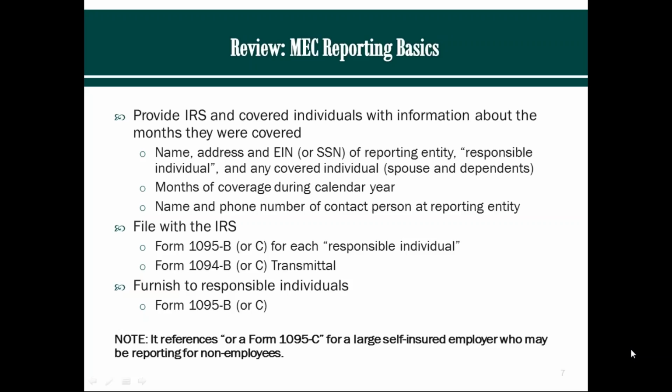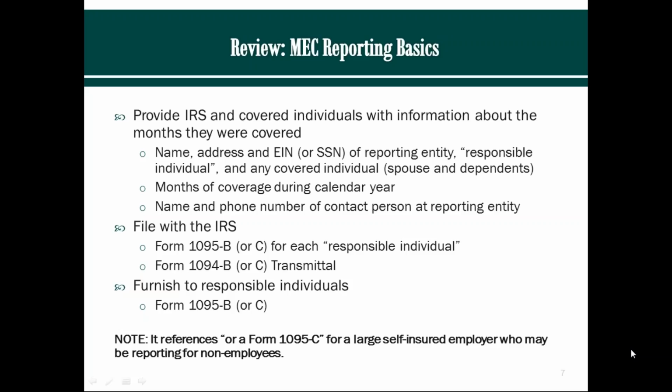The person that gets a 1095B is considered the responsible individual. So it's basically the person whose name that contract of coverage would be under. So in my case, Francis Horn would be the responsible individual. We're also going to be reporting for covered spouses and dependents in certain situations, and we also have to have their social security numbers too. And under the MEC reporting, you will be reporting the months of coverage. So if you had an employee who you only covered them with MEC, a small employer, self-insured, and they only had coverage from January to February, you would report coverage January, February, and then for the rest of the year, no coverage.